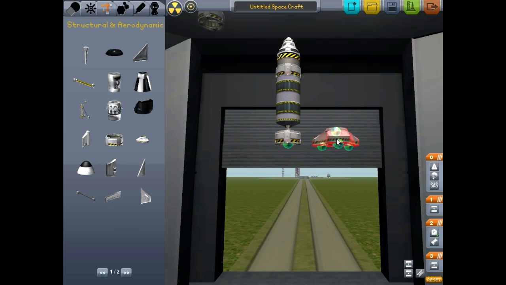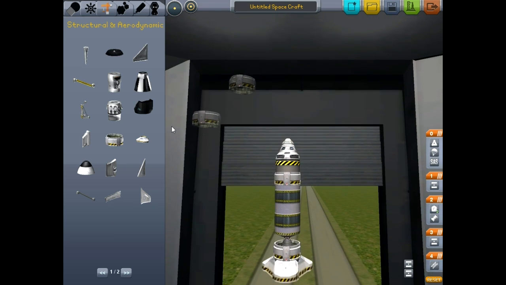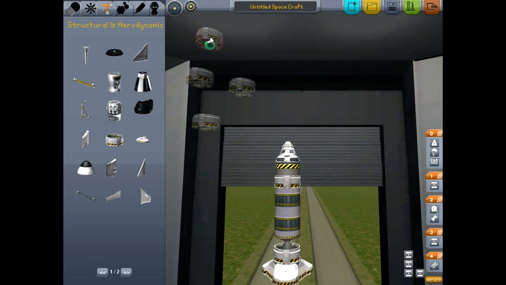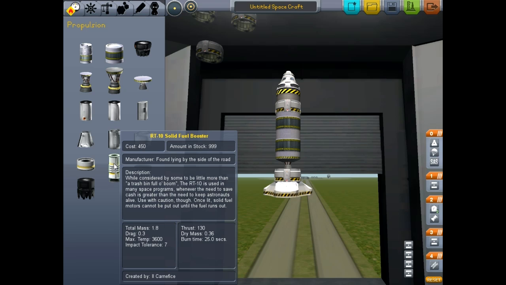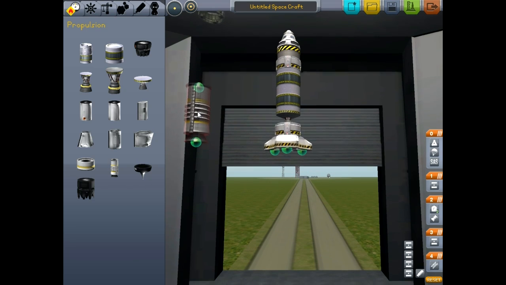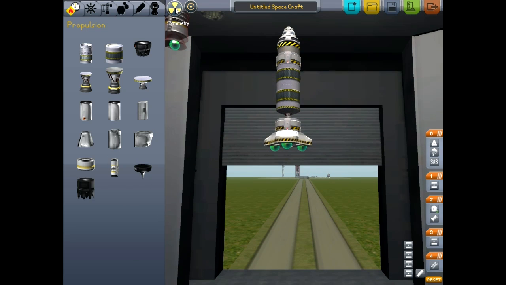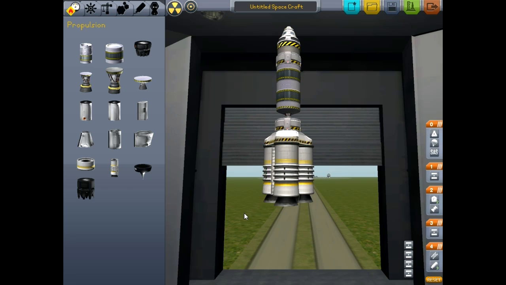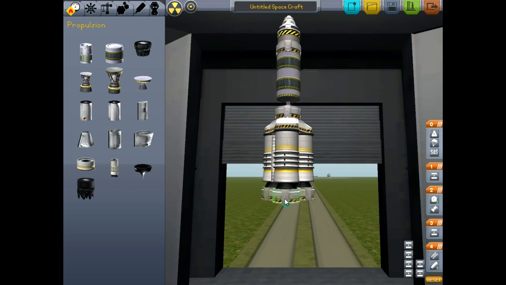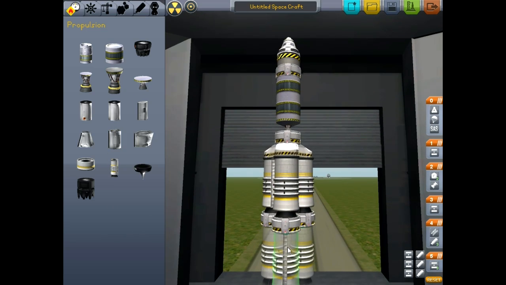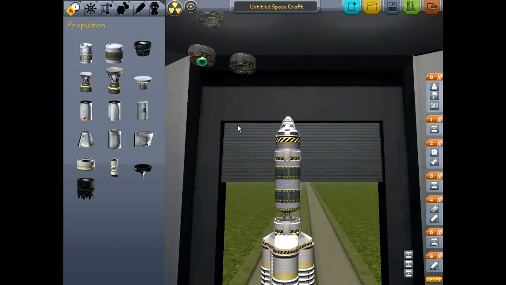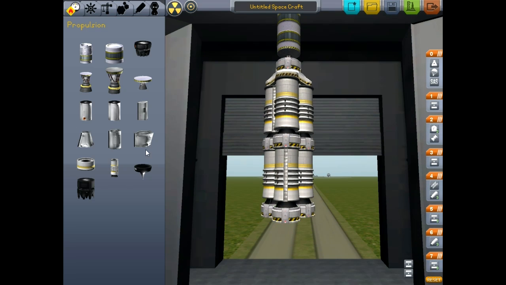So I'm going to grab the tricoupler, and when I pop that down there, let's grab a couple more decouplers here. And let's do something that we've done fairly frequently in the past just to show off how this works. This is probably going to be a design that's going to fail, but check this out. With that symmetry tool on 3, if I put 1 solid fuel booster, it actually puts 3 solid fuel boosters. If I put 1 decoupler, it puts 3 decouplers. So by doing that, we can create a rocket much more easily than we had in the past. If nothing else, certainly saving me a lot of time.